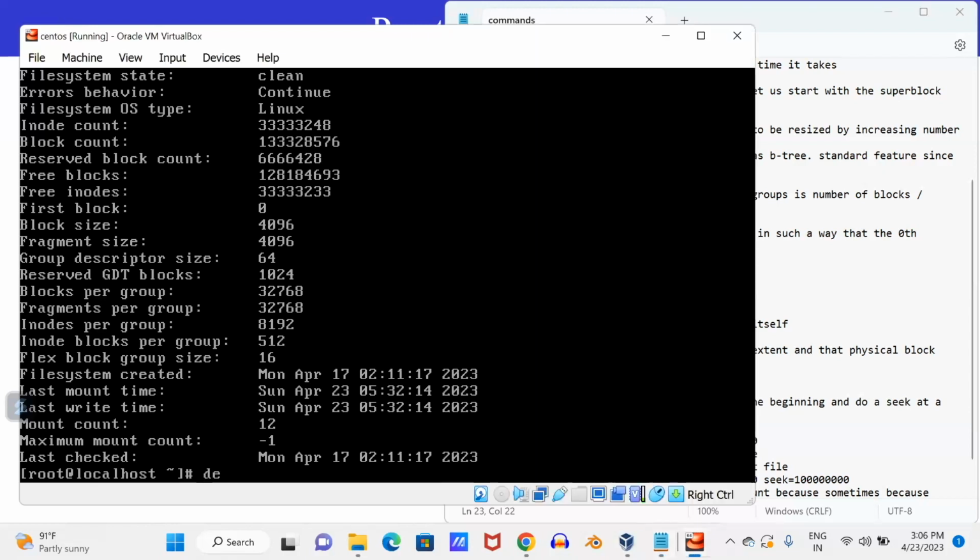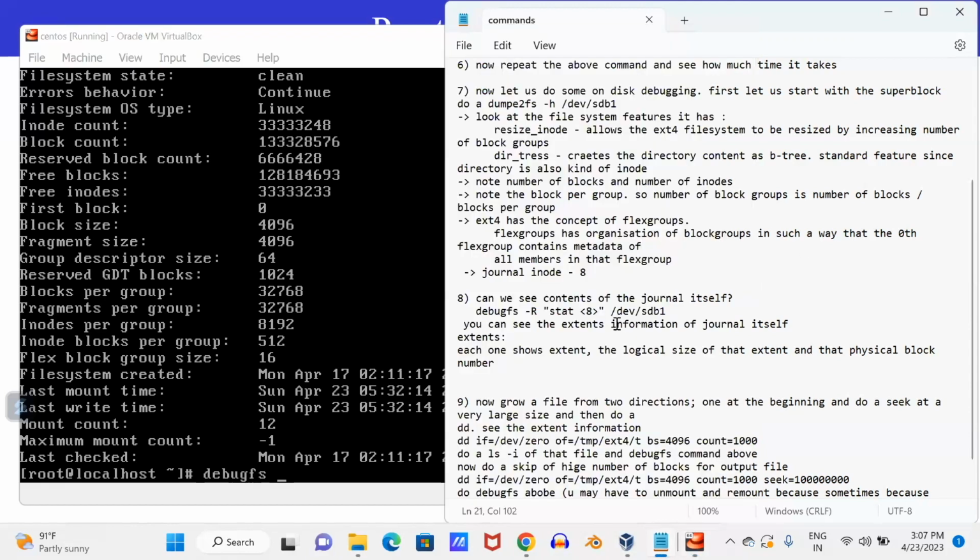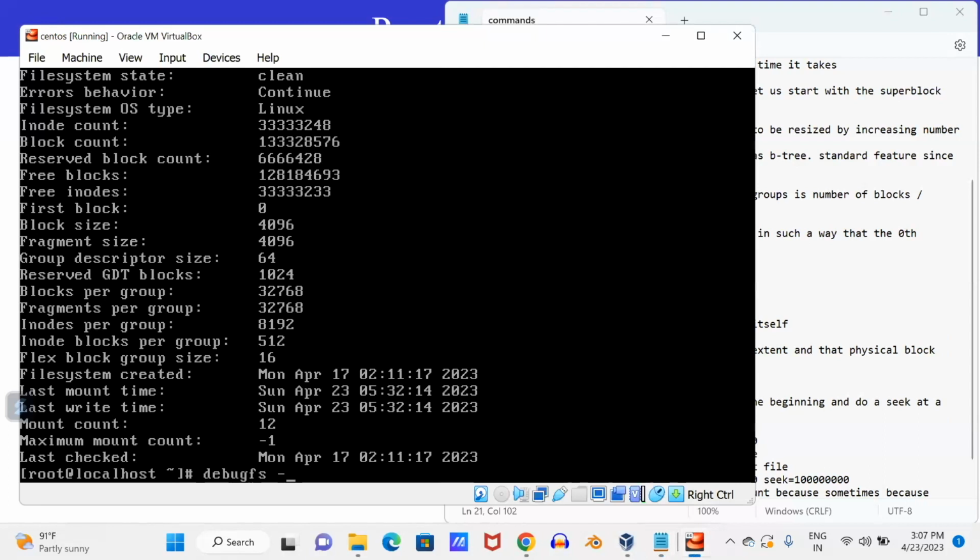So debugfs. I'm just trying to dump the contents of the journal. This will do a stat of it. Stat 8.